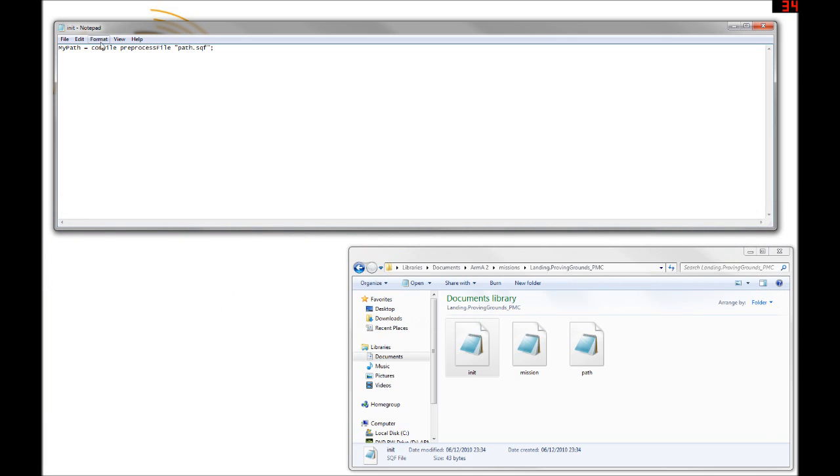Okay, so what you want to do, open it. You can see you've got my path compile preprocess path.sqf. Now you can literally just copy paste that down onto the next line and put mypath2 equals compile preprocessFile path2.sqf. All we're really going to do is create a second file that contains the attack chopper code, and it'll be referenced in the editor as mypath2 as we've already saved. So just save that file and close it.